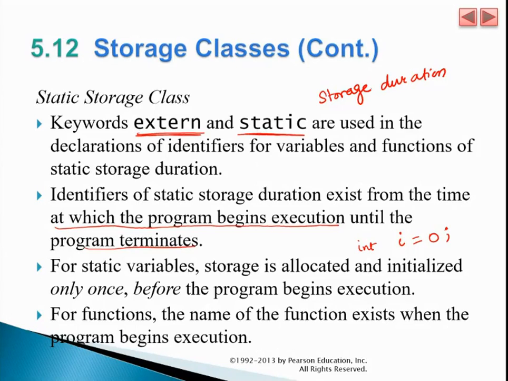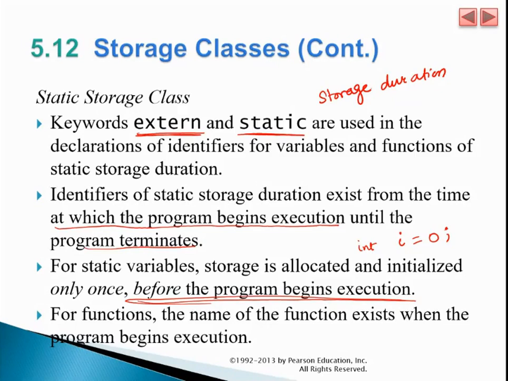Okay. In the example, we will see where we can use it and where we cannot use it. I am just talking about where it exists, whether it exists in the memory or not. So for a static variable, storage is allocated and initialized only once before the program begins its execution. If you remember the example of the array, once the definition comes, some value is assigned to it. And now the initialization will not happen again and again, because that variable remains in the memory.